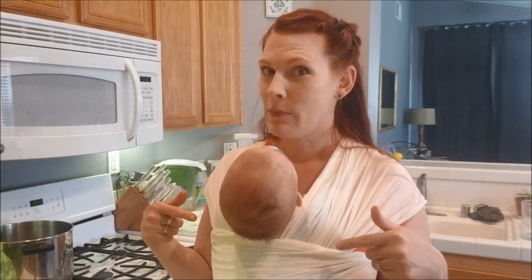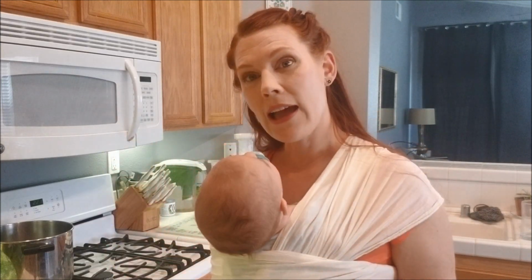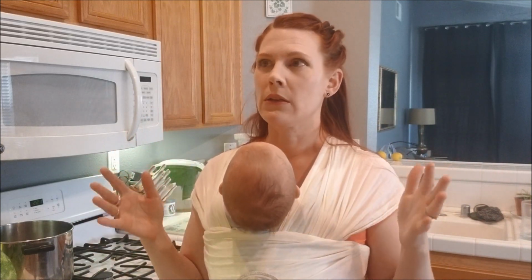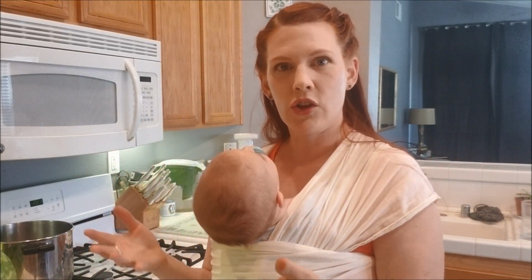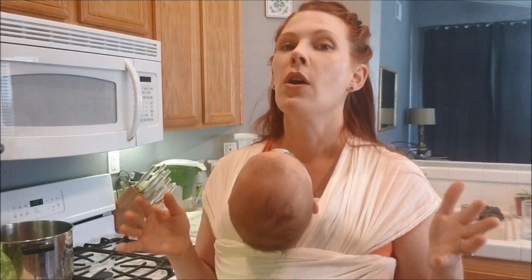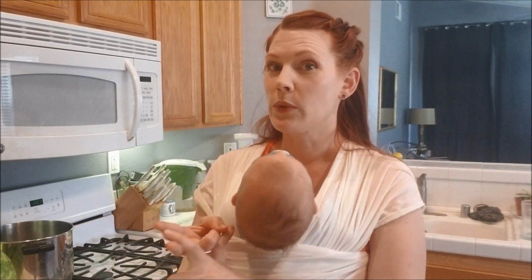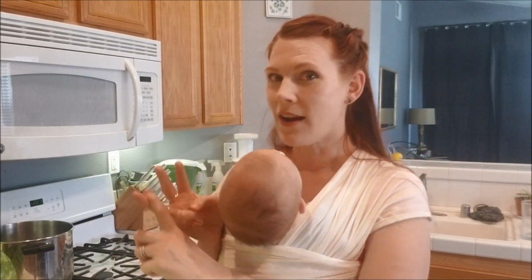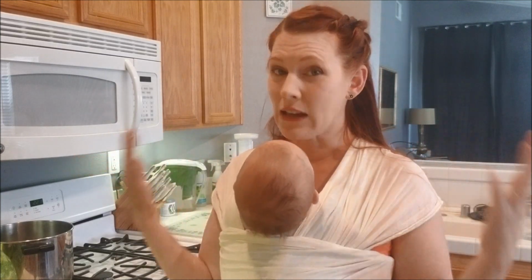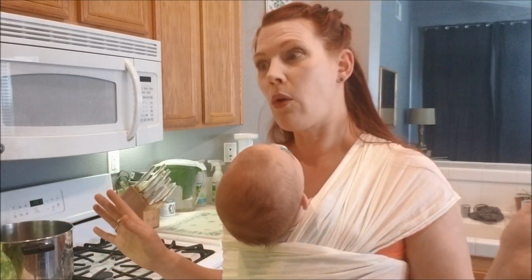And we use cloth diapers. Something that works well with that is hard to come by. Not only that, we're a military family, so it has got to be cheap. I mean, not cheap as in not good, but inexpensive. It's got to be budget friendly, big time, for this to work out. So budget friendly, works really, really well, non-toxic, and pretty much it's guaranteed to work or your money back. You're happy or your money back.